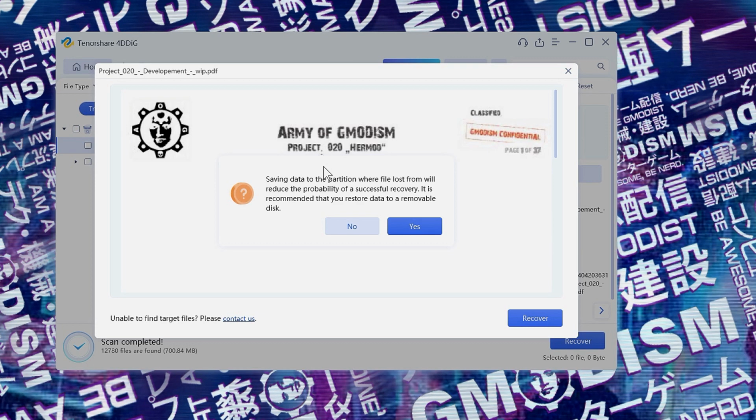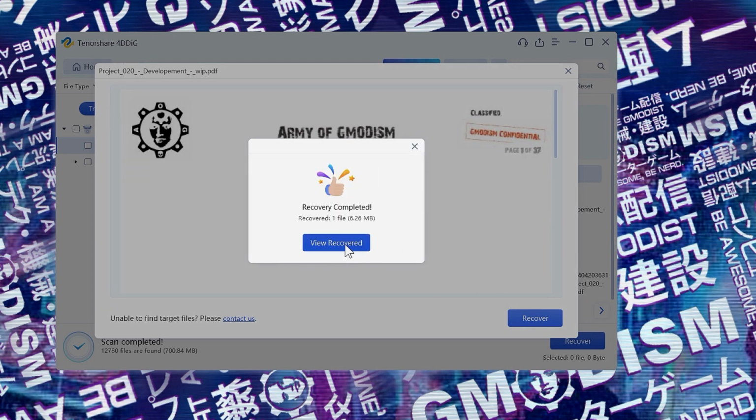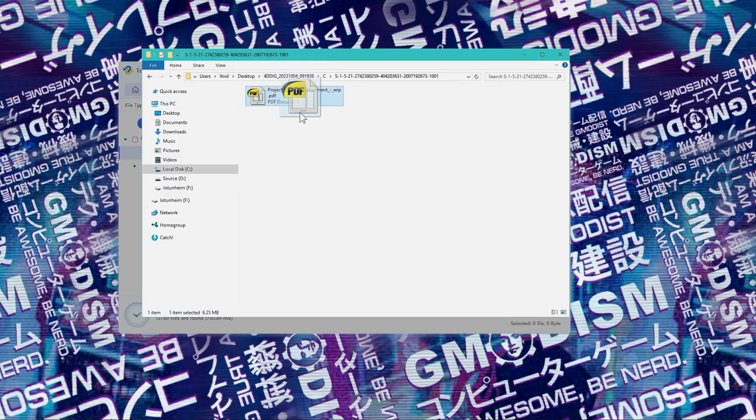So the program is giving us some tips that we're trying to save the file from where we are recovering it from. Basically, if your file disappeared without you doing anything, you can have some type of hardware issues. So you should instead recover it to another drive, like a USB stick or another hard drive, if you suspect that the drive you're recovering from is faulty or has some issues with files disappearing. But I know this is not the case, so I'll just restore mine to the desktop. So there we can see we got it here.